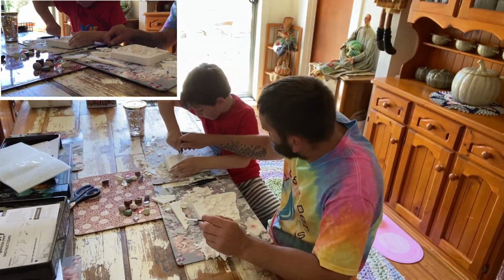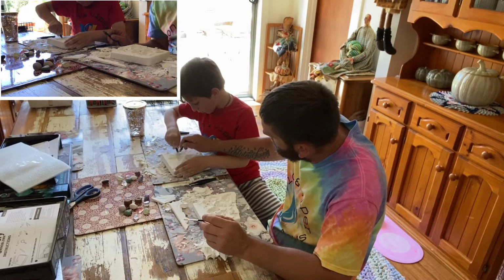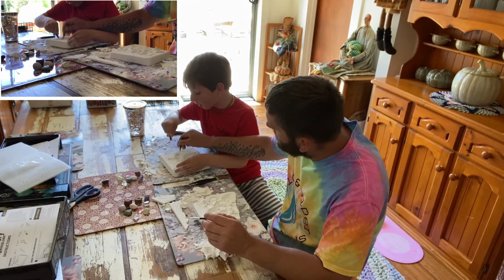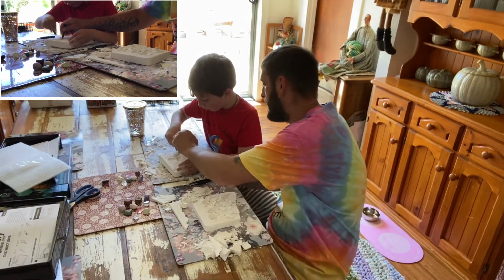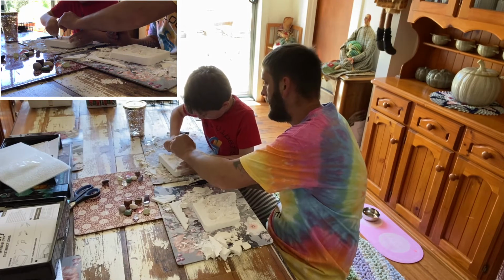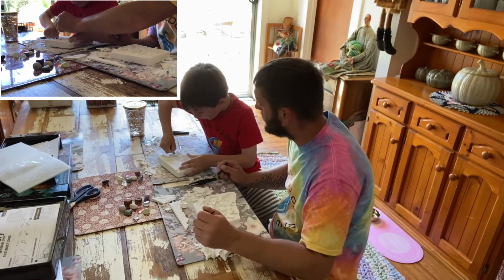Just kind of chip it away at the sides. And then as you chip away at the sides, brush the dirt away. So these are dirt. Yeah, the dirt. Technically it's dirt. Chalk, dirt, soil, all the same thing. Not quite, but there you go.